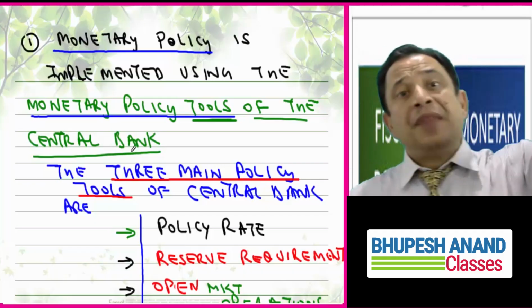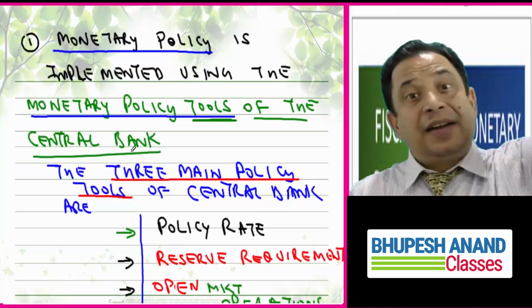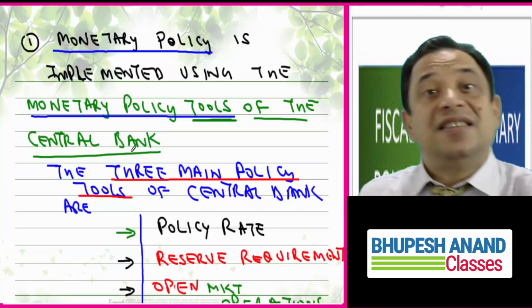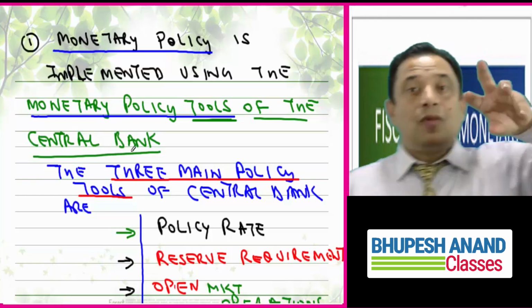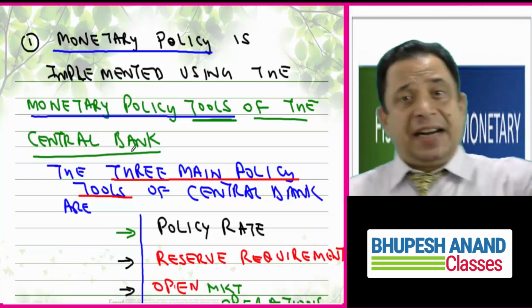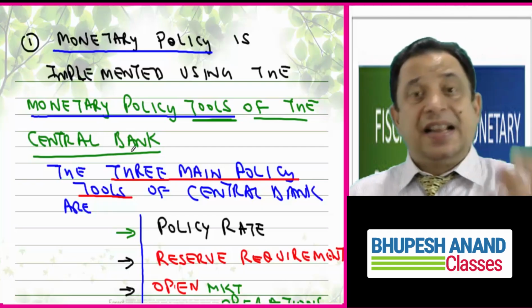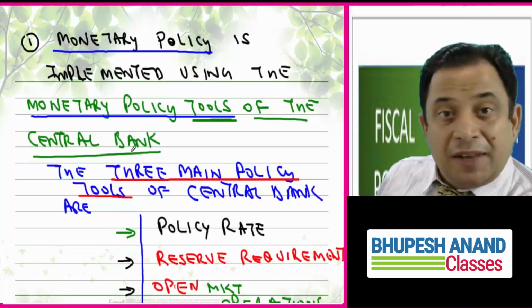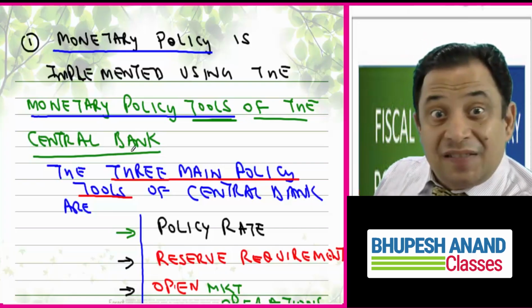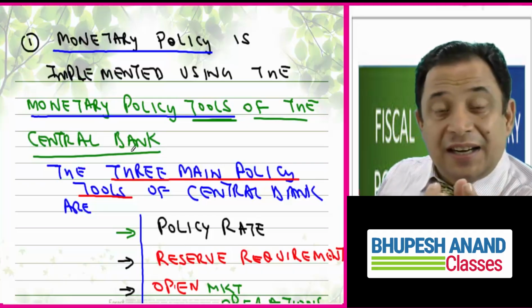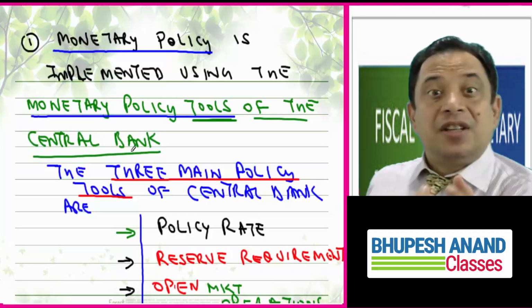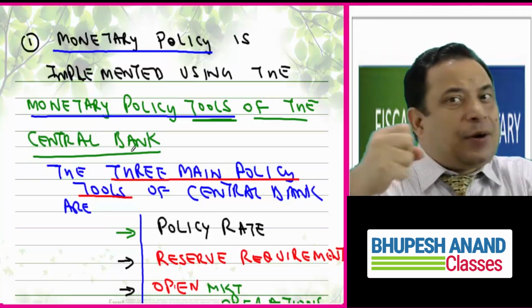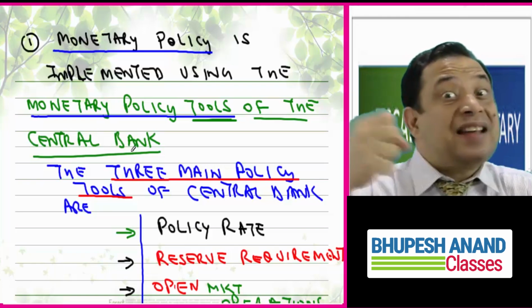No doubt I have told you at the time of the money multiplier what I mean by reserve. And there we concluded that 25% is the reserve prevalent in India. It means a banking company, after getting a deposit of 100 rupees in India, can give a loan of 75 rupees to another person by keeping 25 as reserve. So this reserve ratio is a tool of monetary policy with the help of which the central bank can control the money activities and manage the money supply.